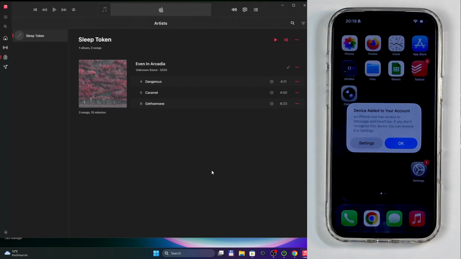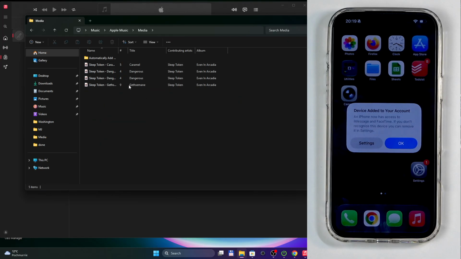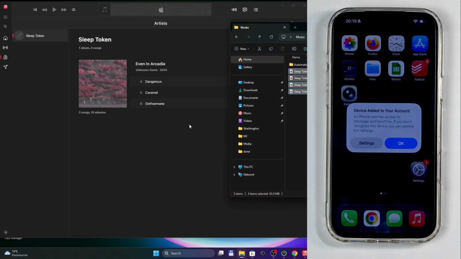I should have probably started by letting you know how you can put the music in here. So on Mac, you just need to drag the physical files wherever you keep them. Just select them all and drag them over. So as an example, let's pretend that this is a Mac. I'll just select these and do this. And they will appear in here.